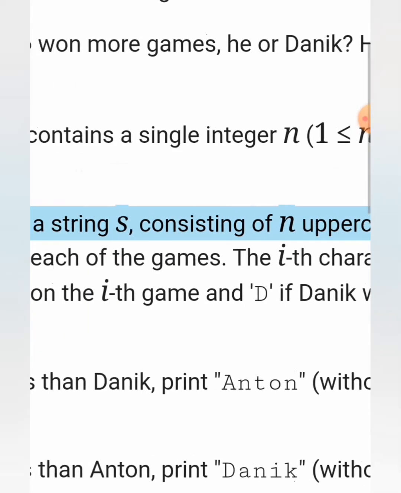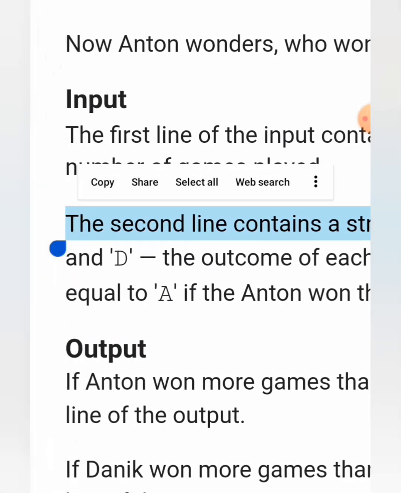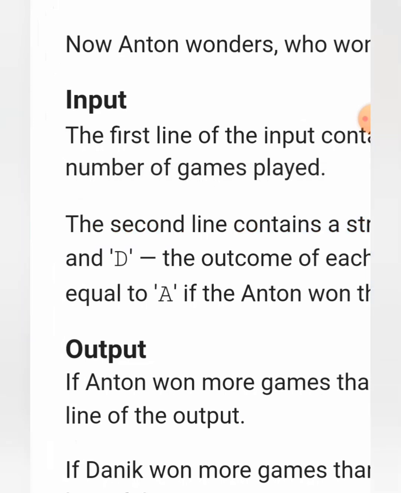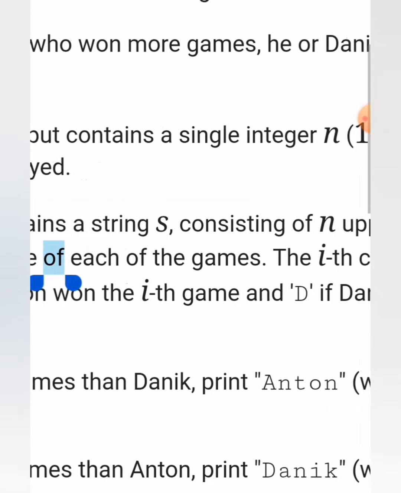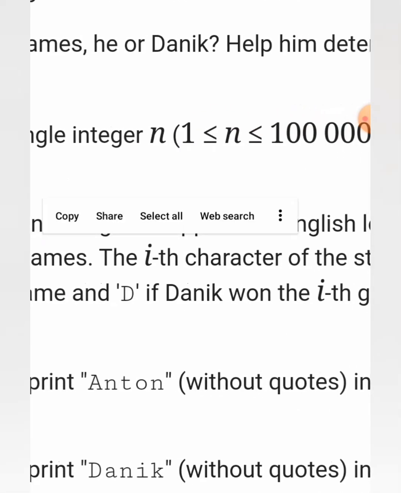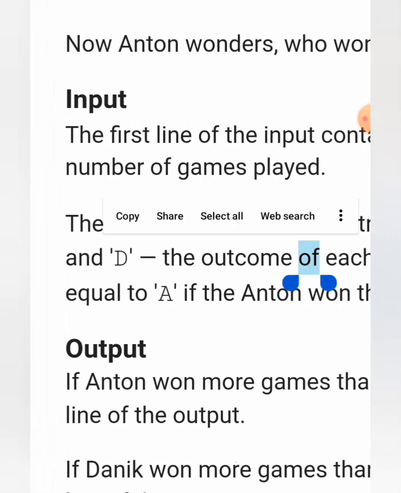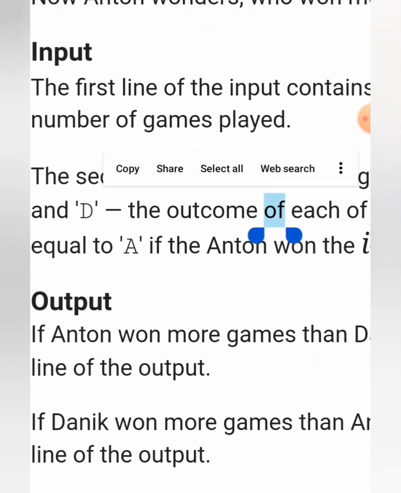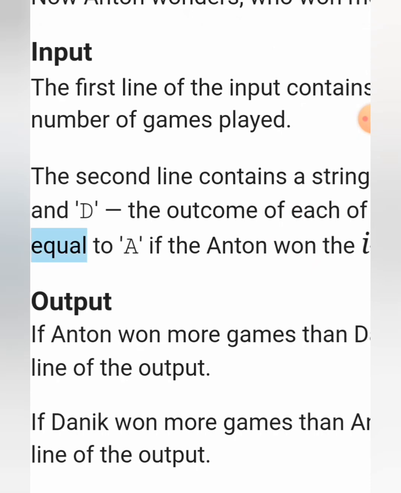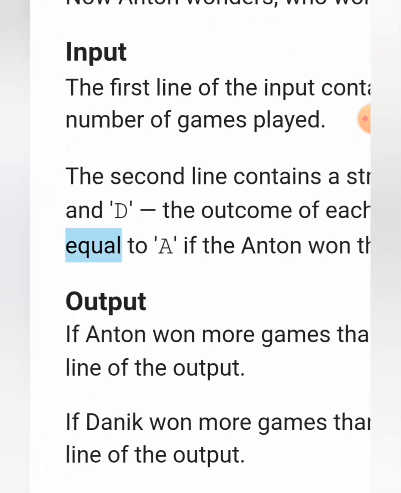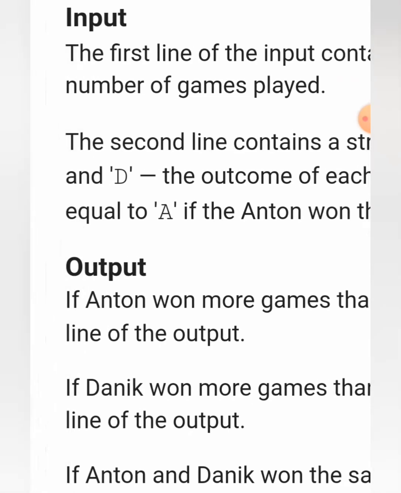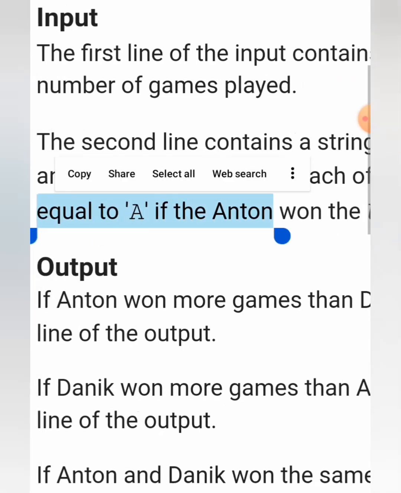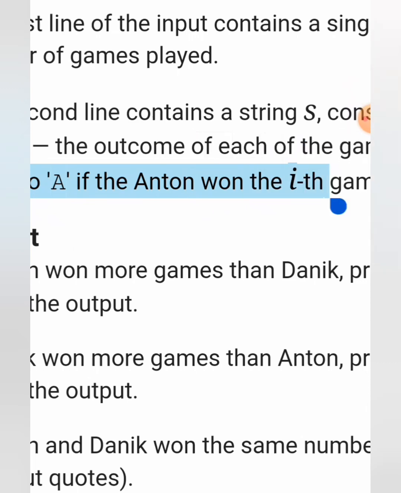After that we go to our example, and then we decide how we can solve this problem.